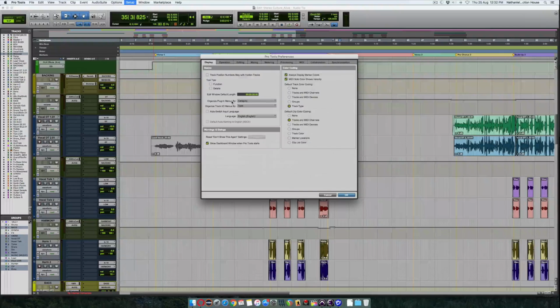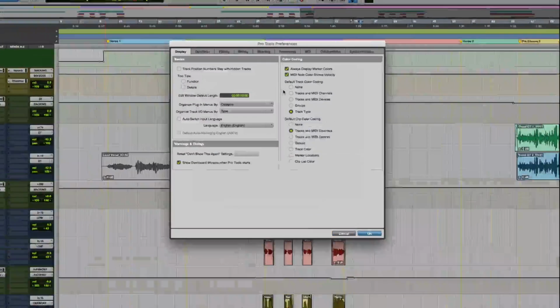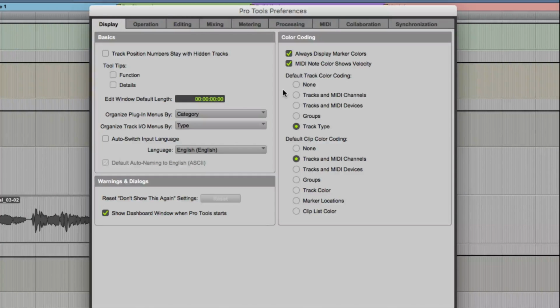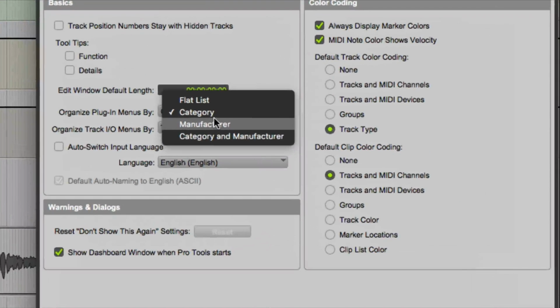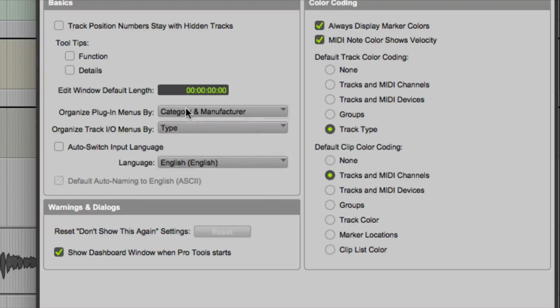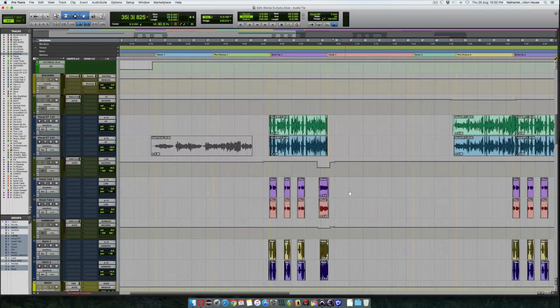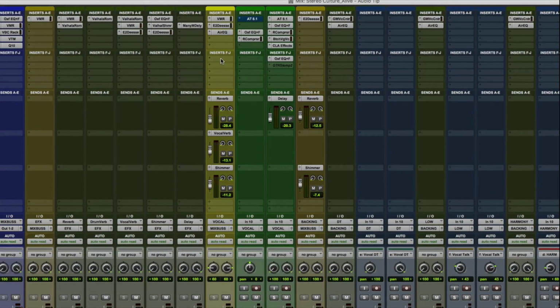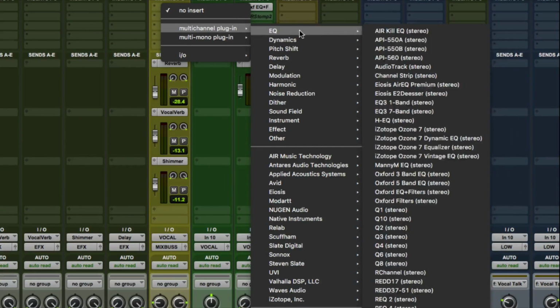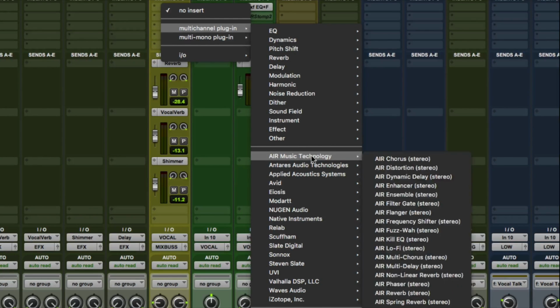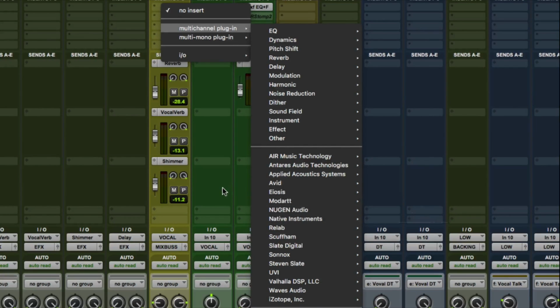Organize plugin menus. I'm sure a lot of you use a lot of virtual instruments and effects and EQs and compressors, and a lot of what you use may not be within the host or within the application. You'll be using a lot of third-party stuff like Sonnox or Native Instruments and so on. So it's important to organize your plugins by category and manufacturer. Native Instruments, for example, is the manufacturer, and it's nice to have the ability to see their plugins, and I would do that. And if I go back here to my mixer, and if I were to put a new insert, there you see it. I have the category of the plugin, which is EQ, dynamics, etc., and I have the manufacturer of the plugin. So it's very easy for me to find my way around stuff.